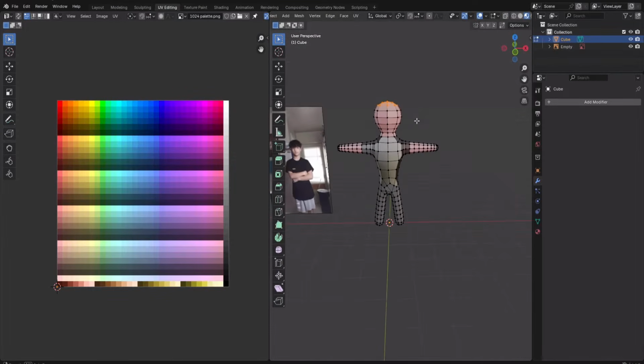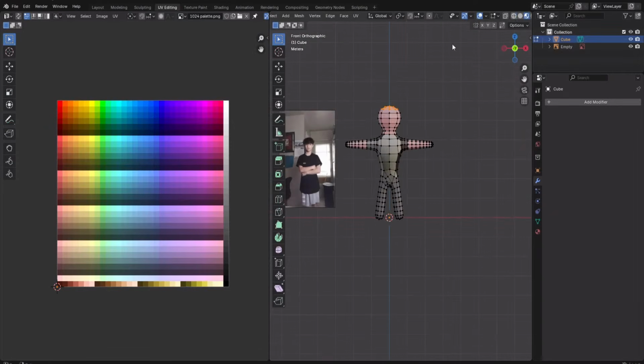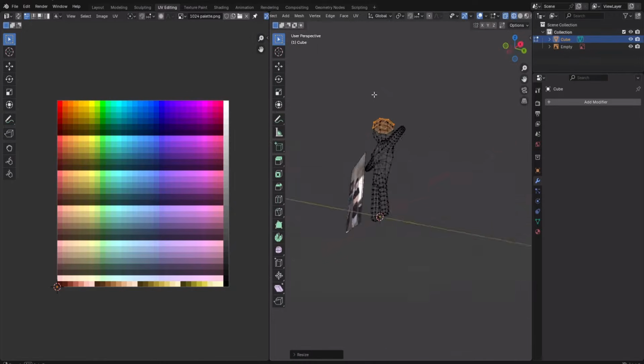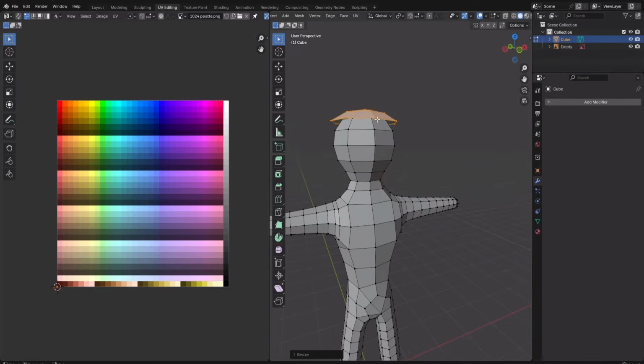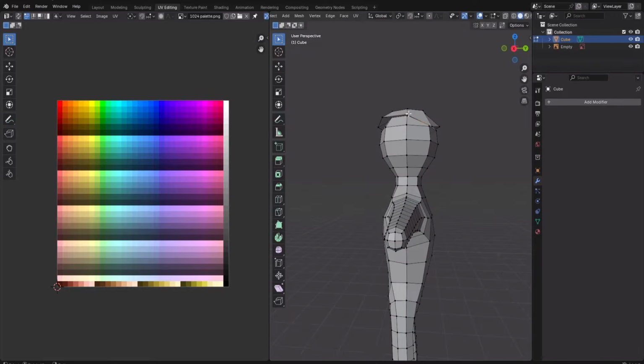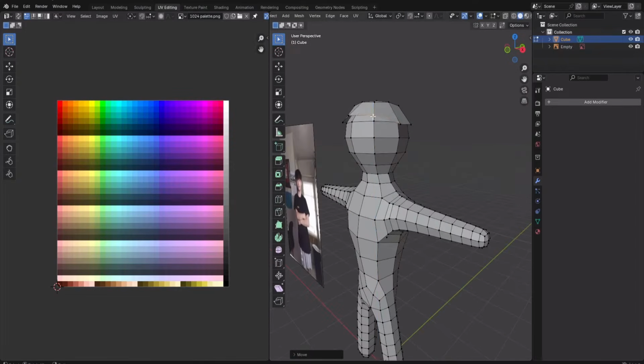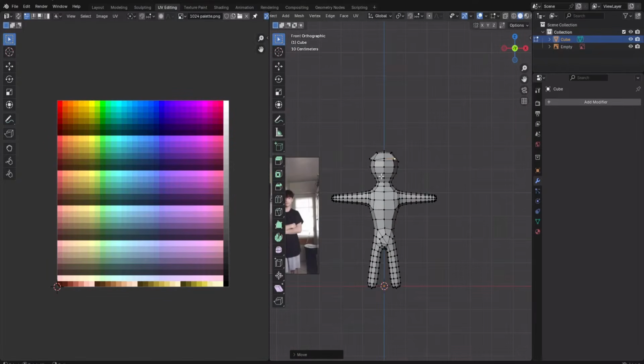I do want to add some hair though, so what I'm going to do is select the top of his head. You can do this easily to add hair to your character as well. Select the top of his head. E to extrude, S to scale, and you can scale it up a bit. Now we have some really basic hair. You can also kind of edit it, curve it down around his head. It might come out looking more like a hat, but remember, this is a custom model. We're doing fast and sloppy here.